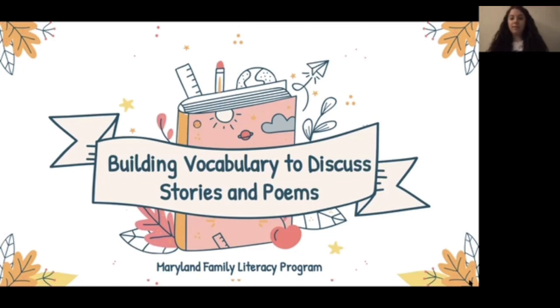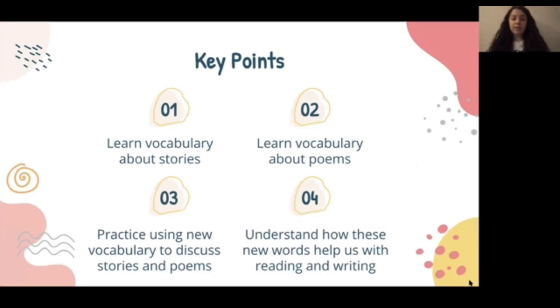Today we will be learning new words to use when talking or writing about different kinds of text. We'll focus on vocabulary used to discuss stories and poems. So today we want to be able to identify the key aspects of a text. Knowing the vocabulary that is applicable to the text, for example, a story or a poem, will help us understand what we're reading and how it's organized.